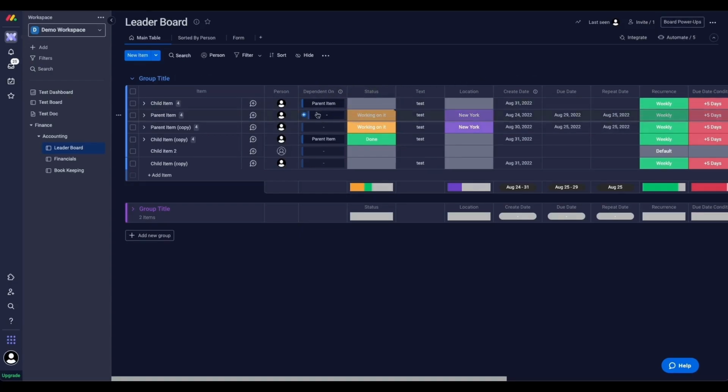Now again, the reason you want to do that is so that any child item that's duplicated is also still tied to your parent item. Additionally to that though, I want to make sure I archive this.